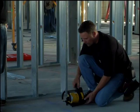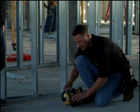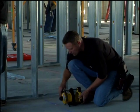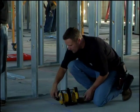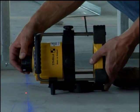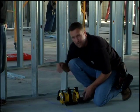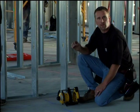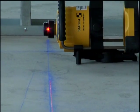Now what I like to do, because we have this roll cage around our laser, is I like to extend the laser out so that I can get at it pretty easy. Now when we go to line it up with the chalk line on the ground, with our lasers, you can grab the head and spin it. It's not going to hurt the laser. What we need to do is line up the laser centered on that chalk line. It's absolutely critical that you use the center of the laser beam. So now that the laser is spinning, the laser is plumb.